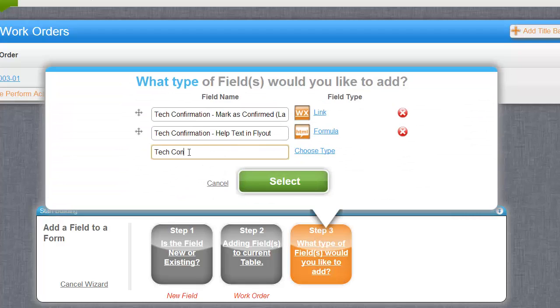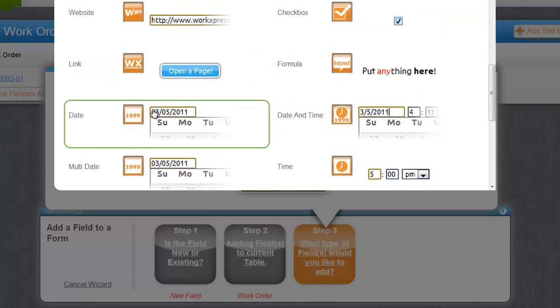And finally, I'll create a field to be the confirmation in the flyout. And that's going to be a link field as well.